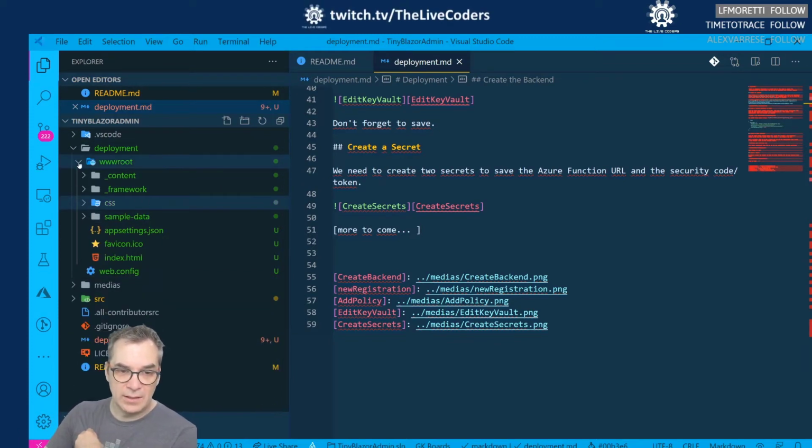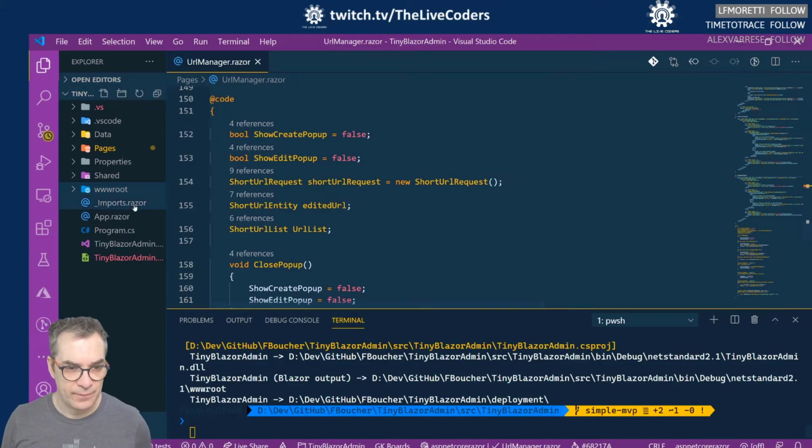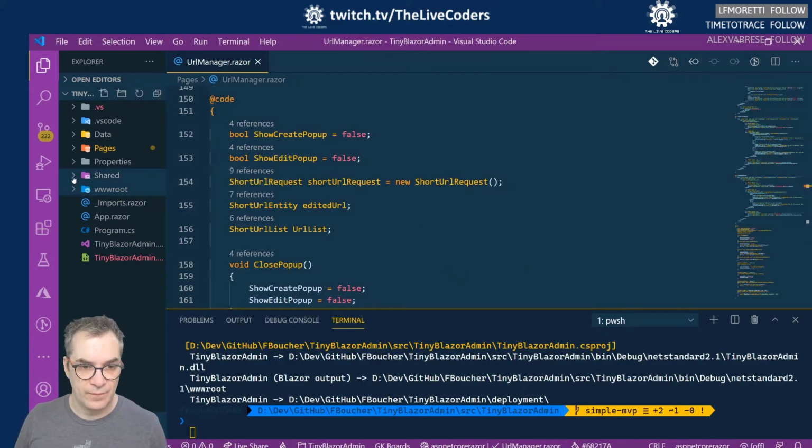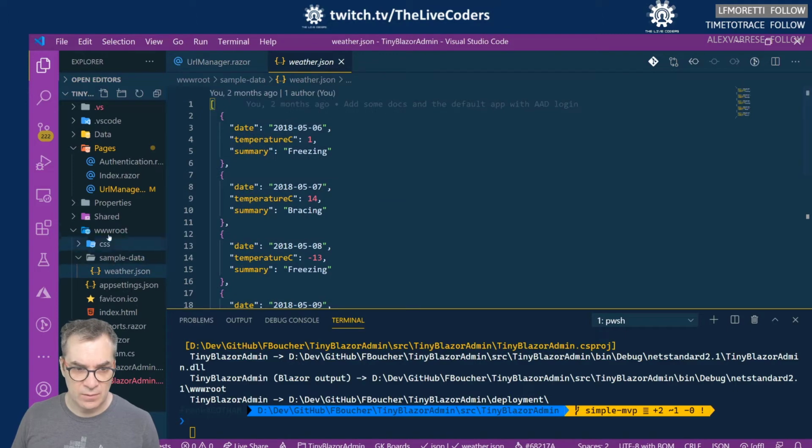We'll need to clean that up. Simple data, we don't need that. That was for the weather thing. In shared, wwwroot, simple data. Yeah, we don't need that anymore.